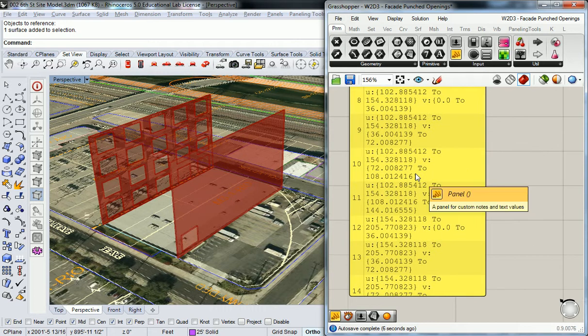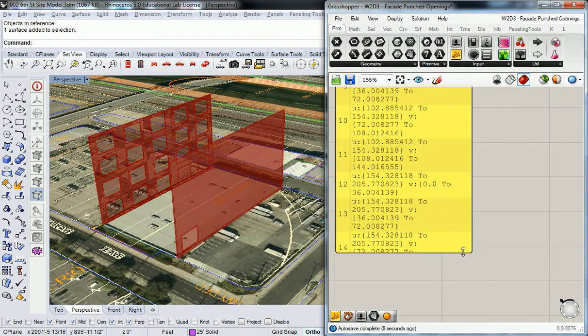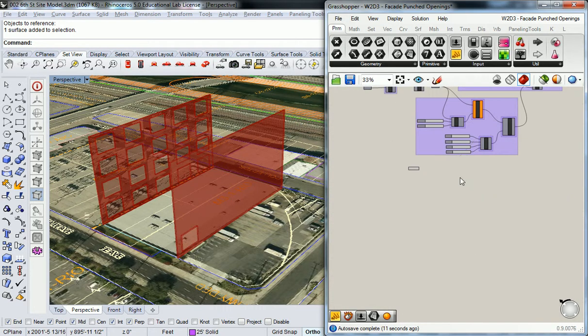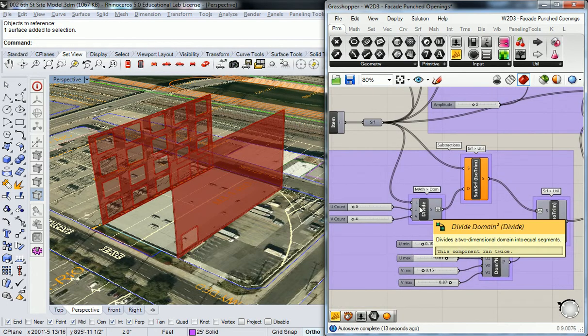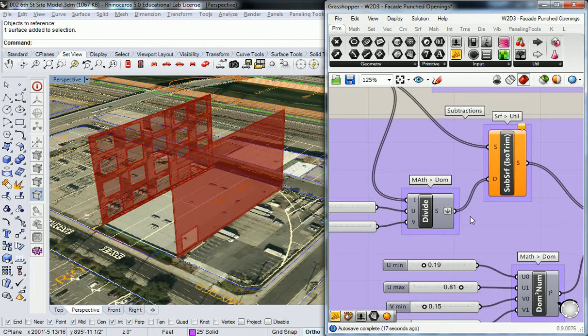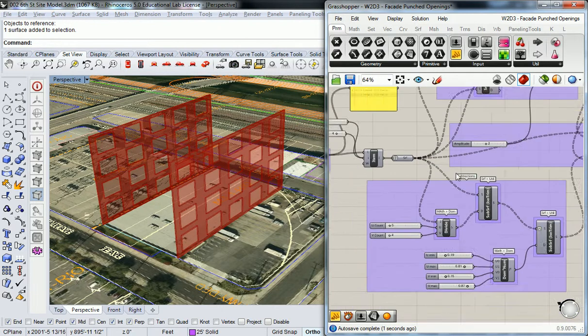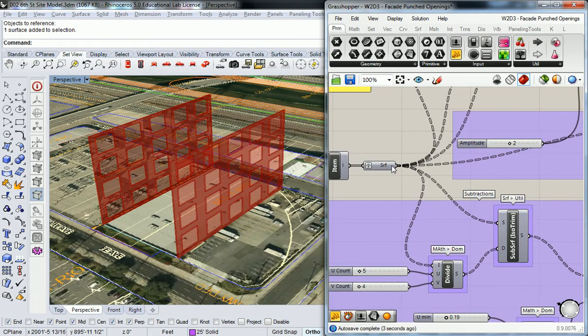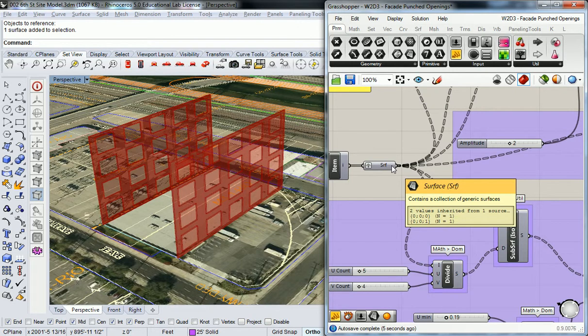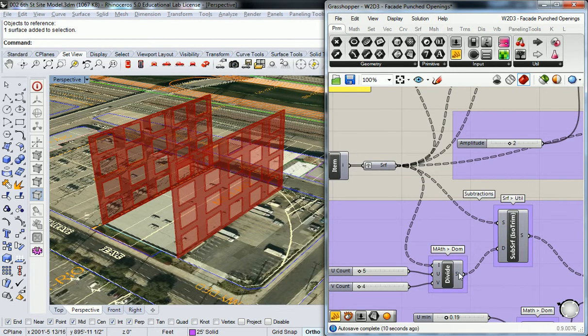There's supposed to be a negative in here somewhere. Anyway, it's given me a problem with my U and V domain because they're all in different places, different orientations and stuff. So rather than flattening that, what I do is I grafted it. So that way everything is coming out in little packages, right? So I've got one surface in a package, a second surface in a package. The information that comes through here is giving me 2 packages.